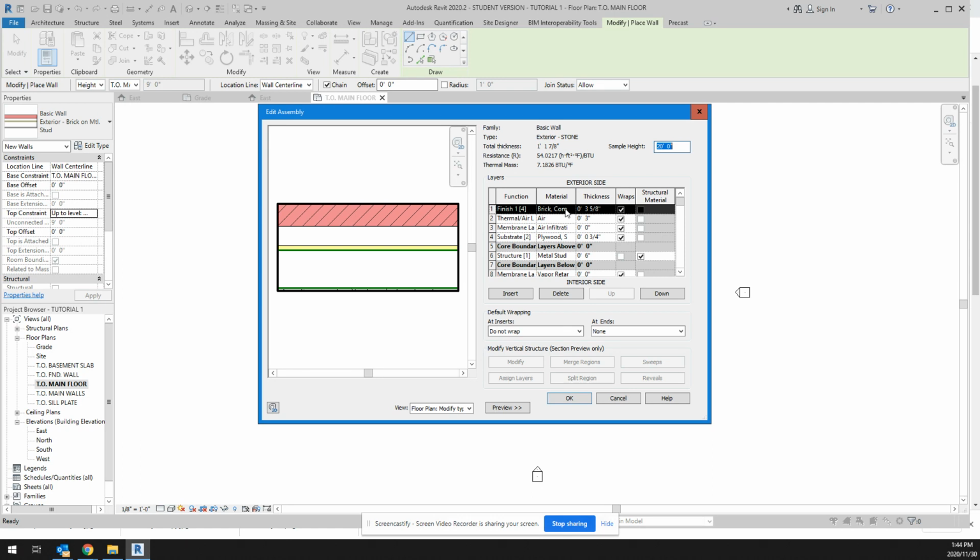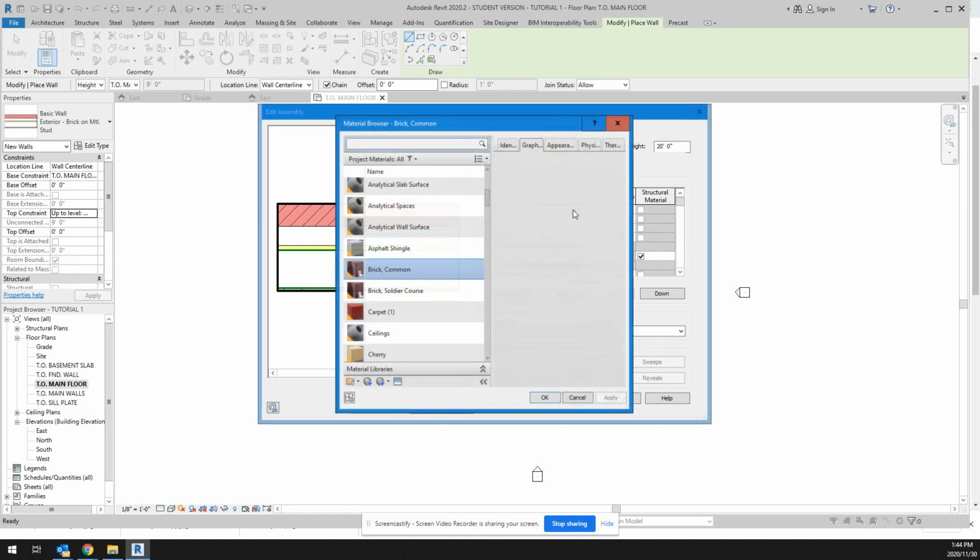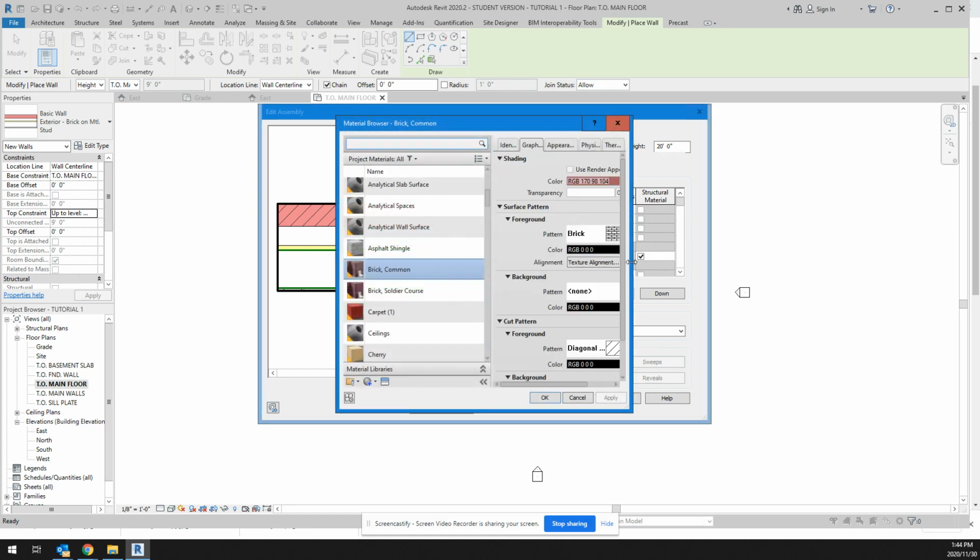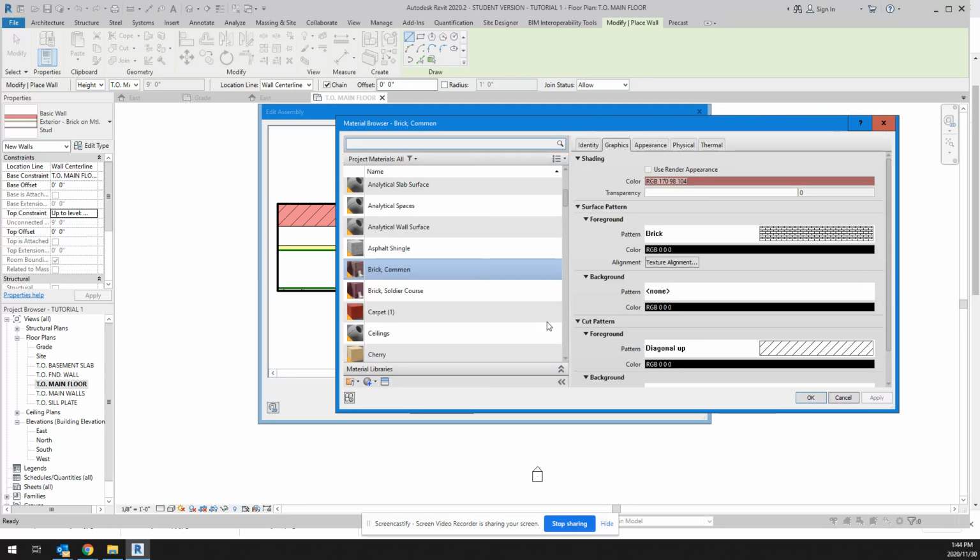If I click on where it says material brick common, you'll notice I get a little box. It has like 3 or 4 dots. My eyes aren't the greatest, but there's a little box that pops up when I click on that. If I click on it, it'll bring up another dialog box that I can expand out.